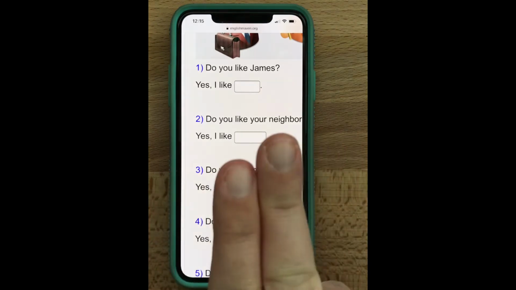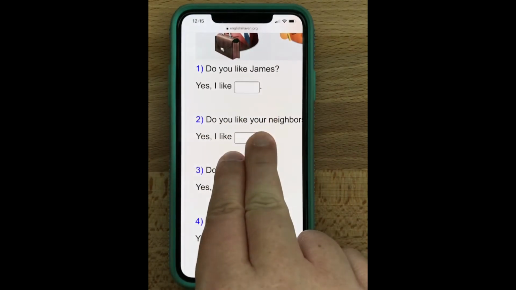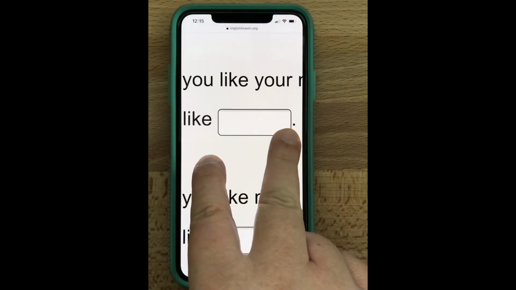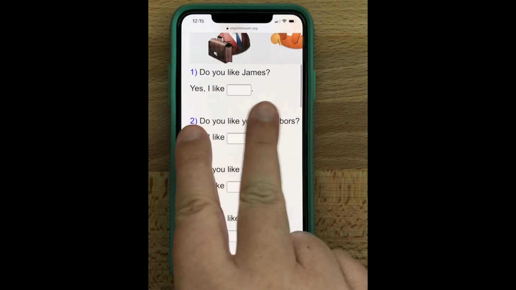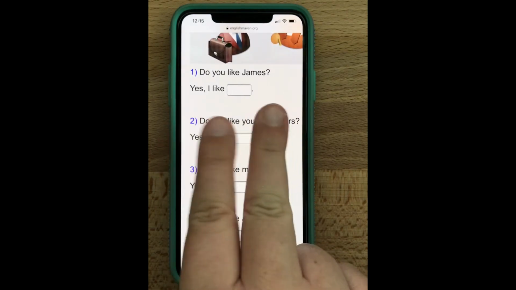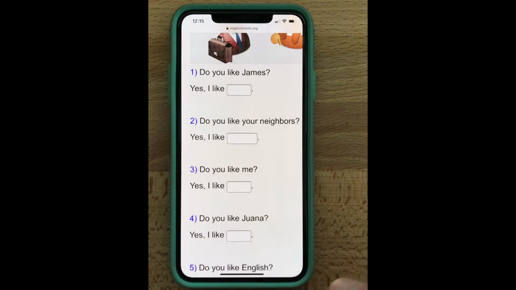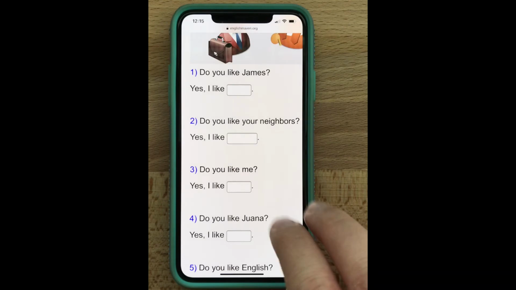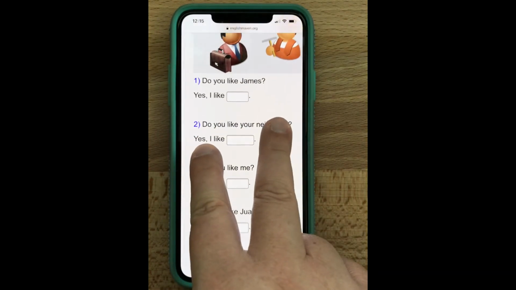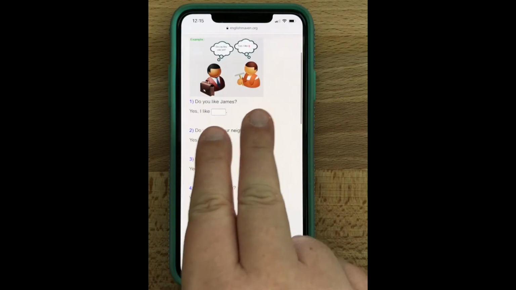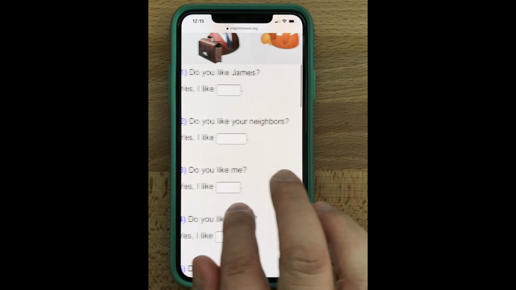Again, to make it bigger or smaller, you put both fingers on the screen, and you can move your fingers out or in, depending how big you want it to be. That's a nice thing about using your touch screen on a smartphone. So again, two fingers. We want to make it smaller, we move them in. We want to make it bigger, two fingers, move them out.